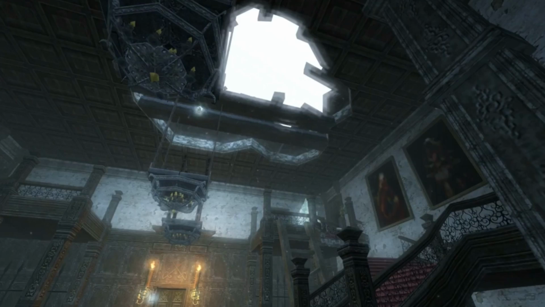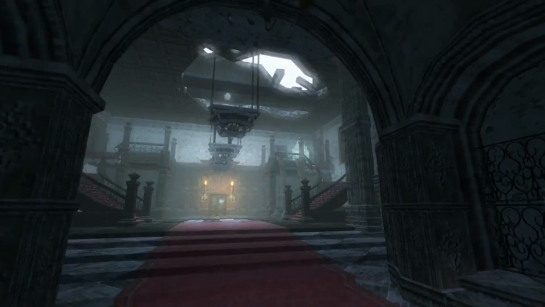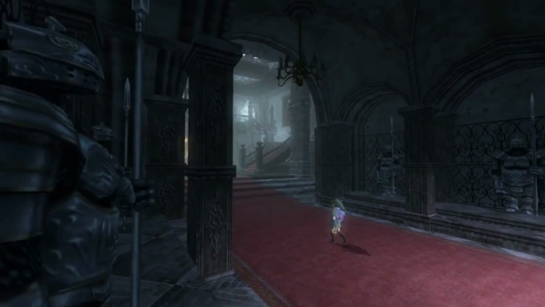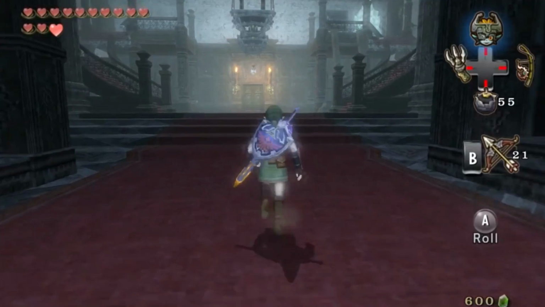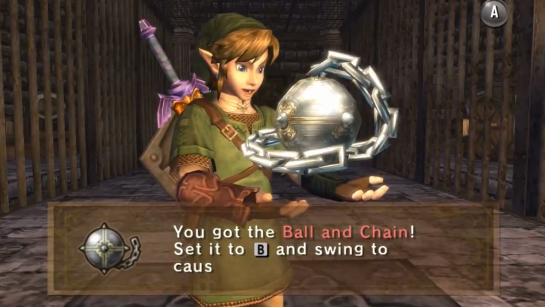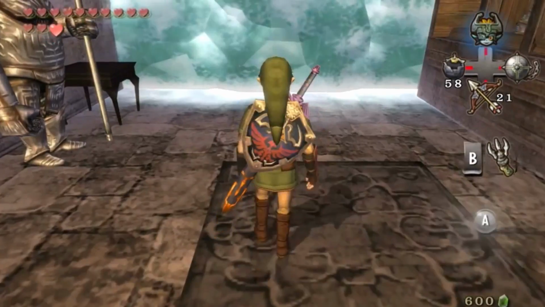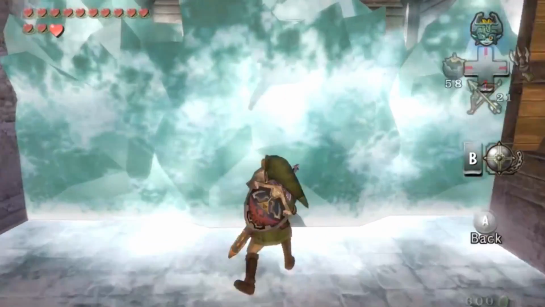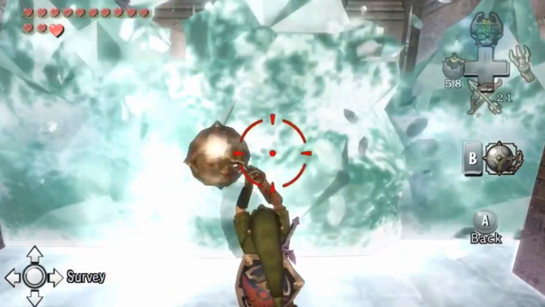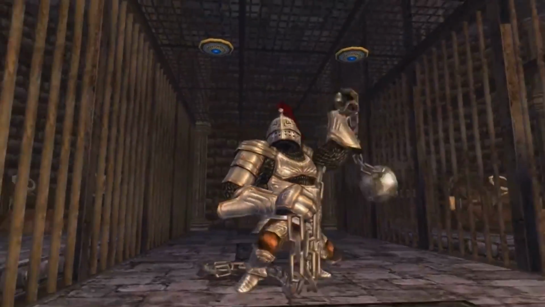Alright, number 4, the technical halfway point, goes to Snow Peak Ruins. By the way, I'm going to start picking up the pace, because I realized I was kind of slow at the beginning. The item that you get in Snow Peak Ruins is the Ball and Chain. Scoring relatively well among the other items, the Ball and Chain is fun. You swing it around, you break things. That is all.